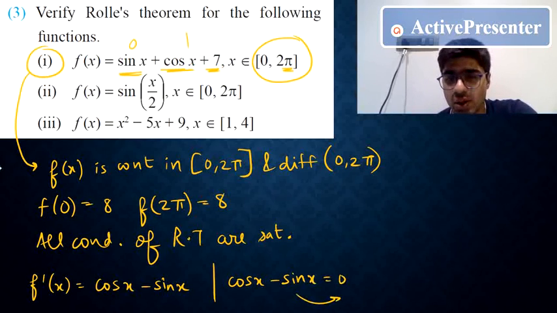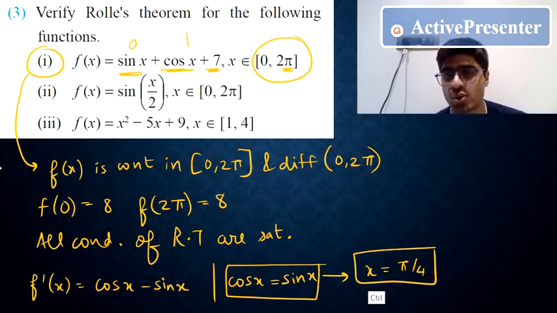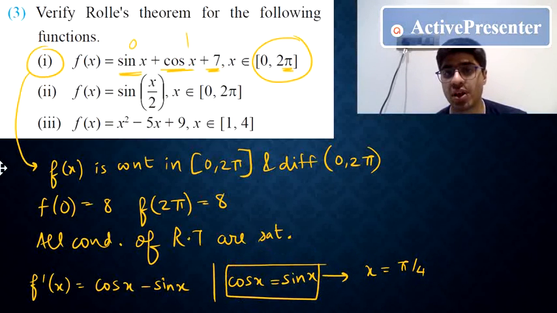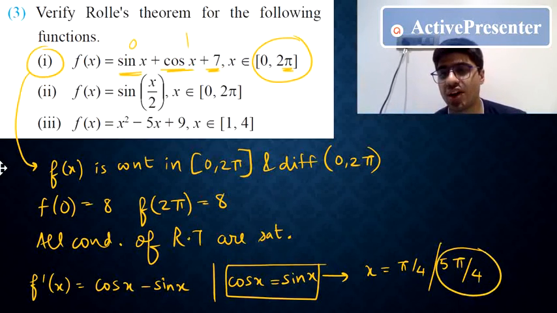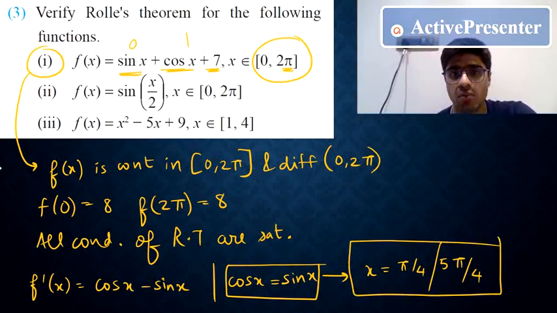So when you take that sin x to the right, you realize that cos x will be equal to sin x. And there are 2 points where this can happen. In the interval 0 to 360, this happens at theta equal to 45, so x equal to pi by 4 is one of the values where cos x and sin x will be equal. At the same time, at a value like 5 pi by 4, which is 225 degrees, cos x and sin x will be equal. That is, both of them will be equal to minus 1 by root 2. Both these values lie in the given interval.